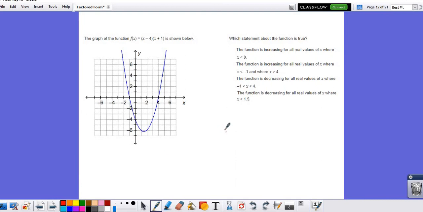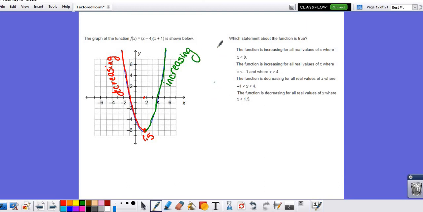All right, this one though, try it. The function is increasing or decreasing. So again, we're talking about that point. And so if I look here, this line is going down. And it's going down until we get to an x value of about 1.5. So this part here is decreasing. And then this side of the graph is going back up. So this part is increasing.